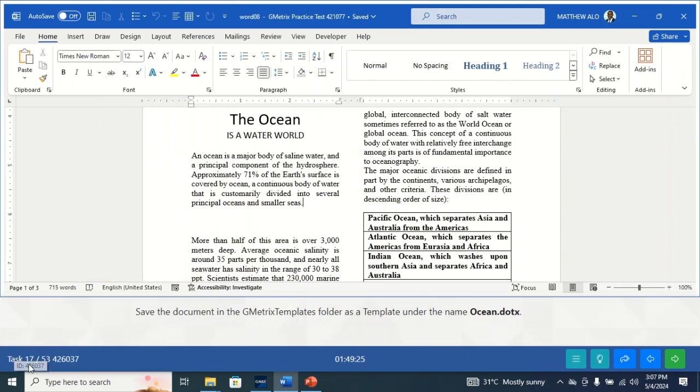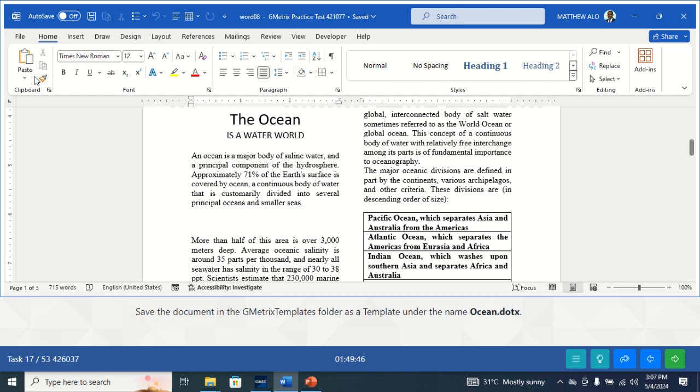Task 17. Save the document in the Geometrics templates folder as a template under the name ocean.